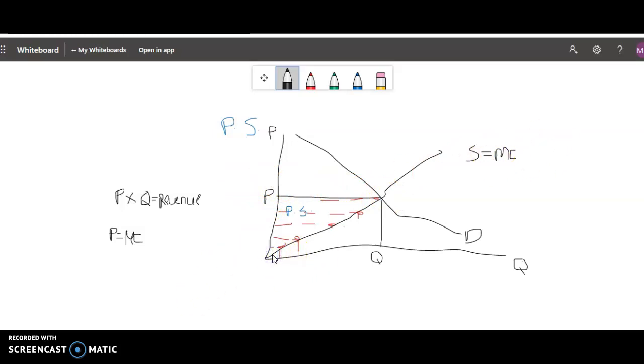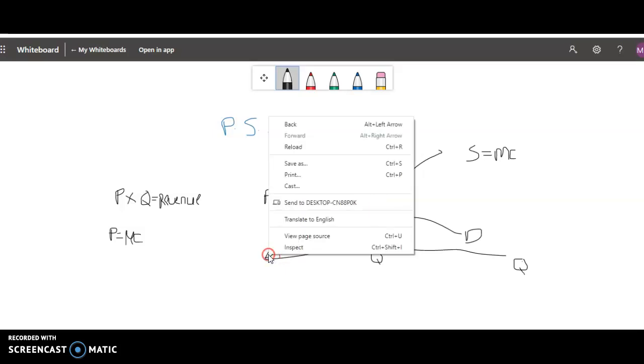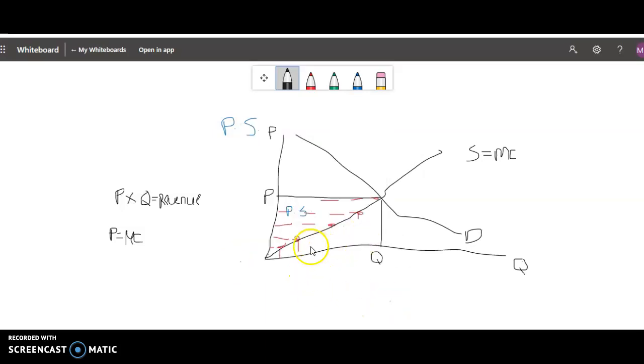This is taking you back, but remember that supply equals marginal cost. So for each individual firm, they should at least be receiving the marginal cost of the good that they're selling. This is the market supply, which is made up of many different producers. Say this point here represents the most efficient producer in this market for olives, and they're able to produce, say, 1 olive at a really, really low price because that's their marginal cost. However, they receive this price. They are ecstatic, wouldn't you be? That's what it's literally costing you to make that 1 olive, and that's what you're receiving. So you're a very happy person.